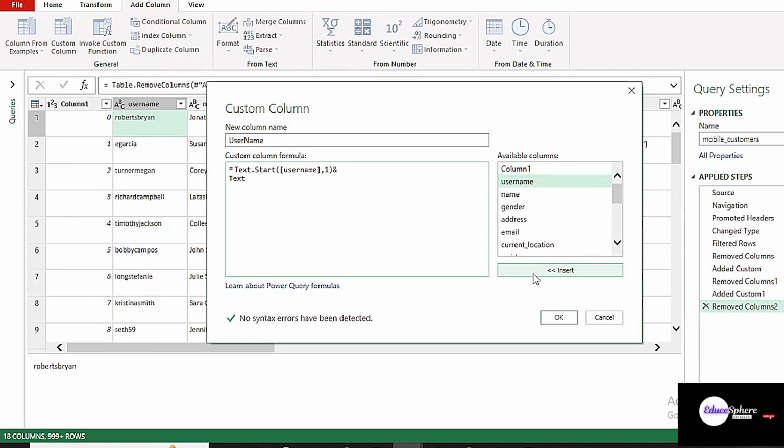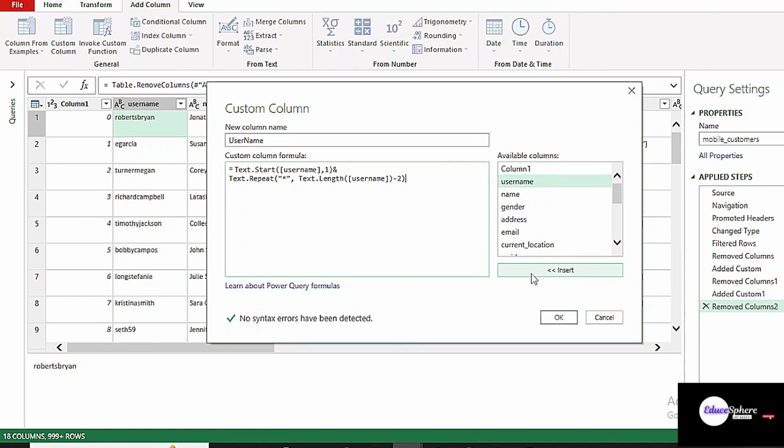Text.Repeat("*", Text.Length(username) - 2). Here, we're generating a string of asterisks to cover the middle part of the username. Text.Length(username) gives us the length of the username, and we subtract 2 to exclude the first and last characters.